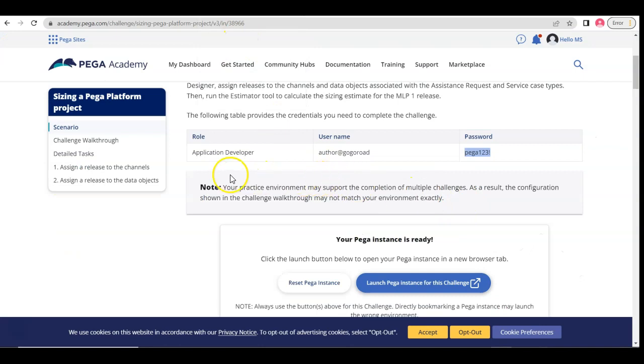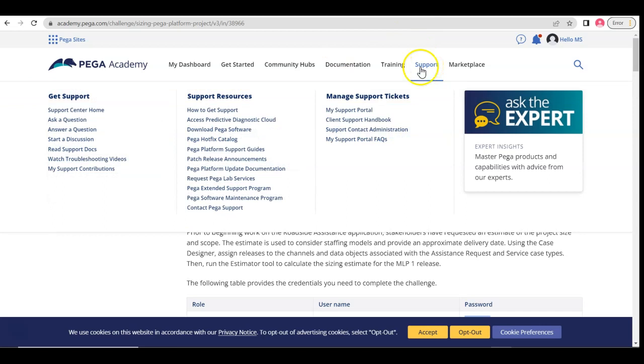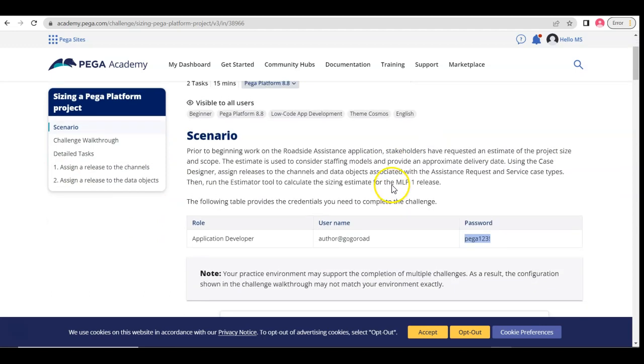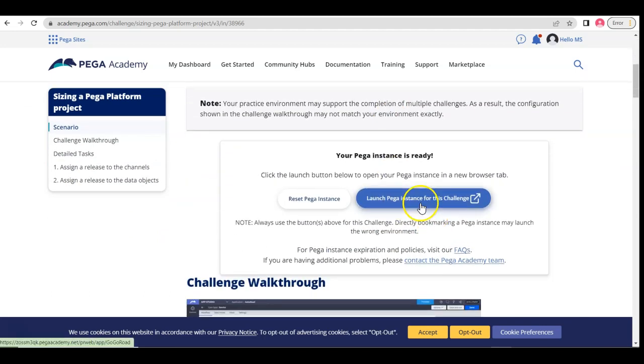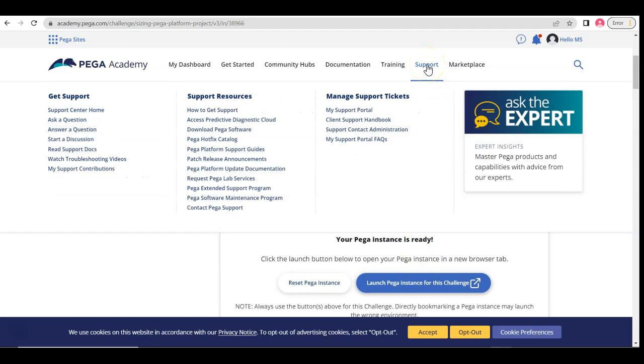Also, something you have to know is that there is something called the support tab. Just click on this support tab, going back to the PDN wherever we are accessing this exercise. Of course, we understood how exactly we can access a new instance and get a cloud environment to work on. That should be helpful for us. Along with this, something which I didn't do when I was learning was exploring this support tab. In this support tab, there is something called support center home. This will help you learn a lot. Just follow along with this video and see what you can achieve.